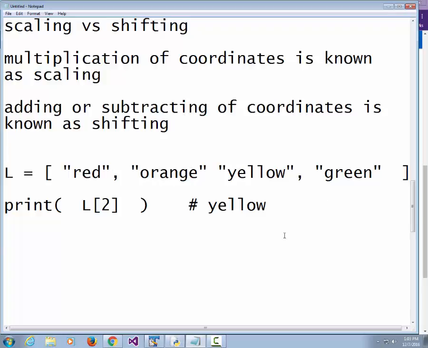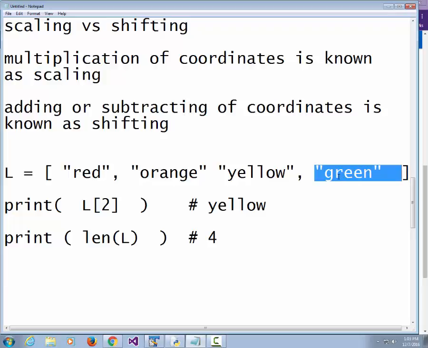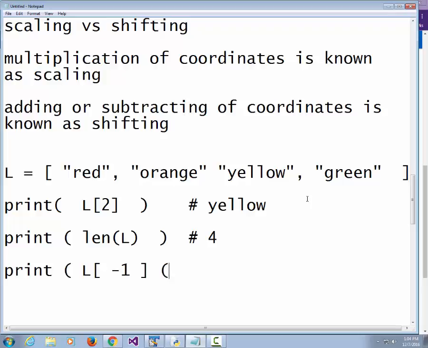If you want to get the length of the list, print the length of the list. That list is 4. Since it's 4, that means you can access elements 0, 1, 2, and 3. How do you get the last one? There's 2 ways. You could use the length and subtract 1, but there's an easier way, and this is a Python trick that doesn't work in a lot of other languages. You want to print out green, what index would you use? Print L[-1]. If you use negative indexing, it goes backwards. -1 is that, -2 is that, -3 is that, -4 is that. So print your list at element -1, and you get green.